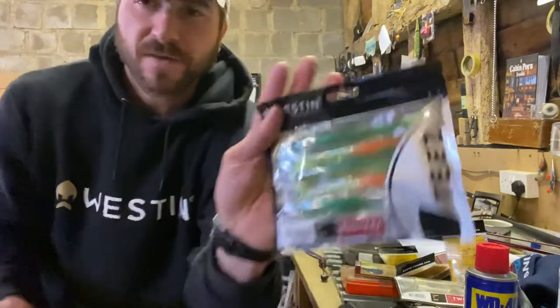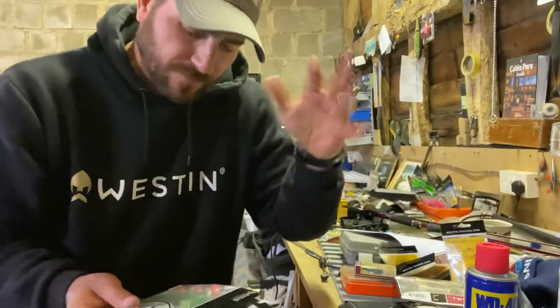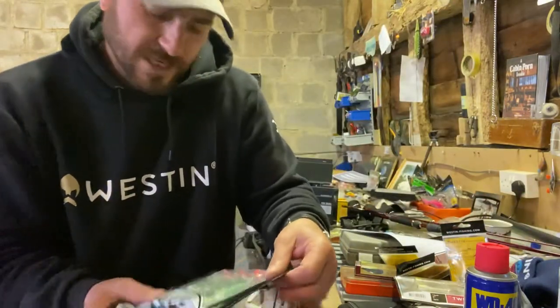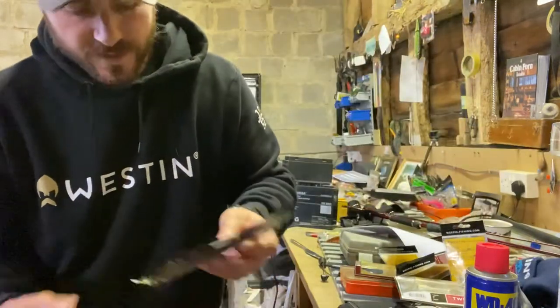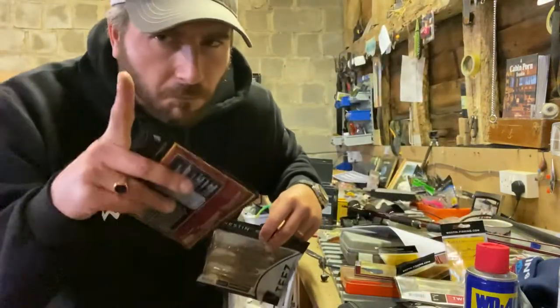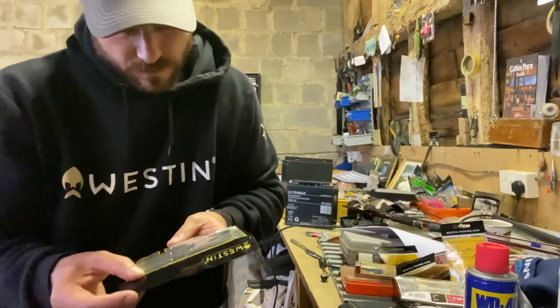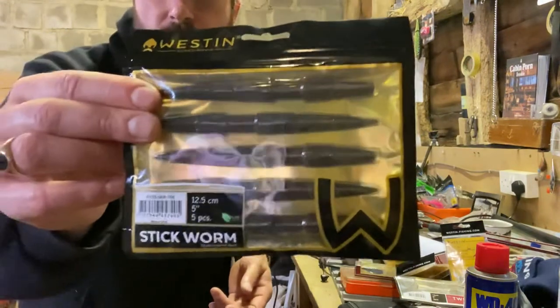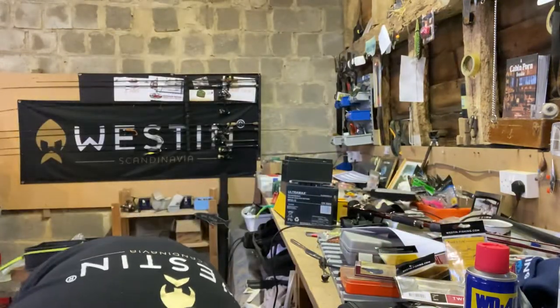This is the Mini Tease in fire flake — that's the one that's got the air pocket in the middle, so it's got that lovely buoyancy. And again, Hypo Tease nine centimetre in fire tiger, Hypo Tease nine centimetre motor oil — love a bit of motor oil, don't tell everyone though. Got some more stick worms as well — this is the new stick bait, the old Senko style that Westin brought out this year.